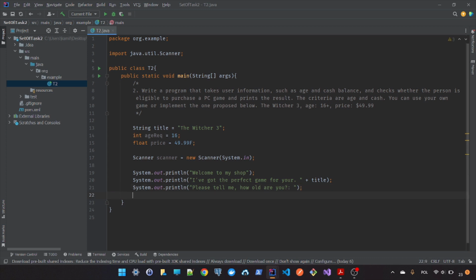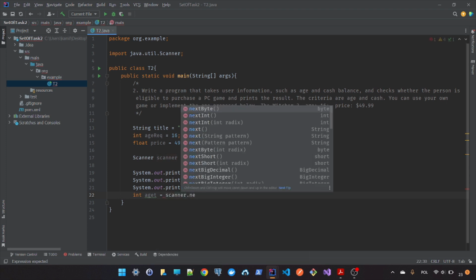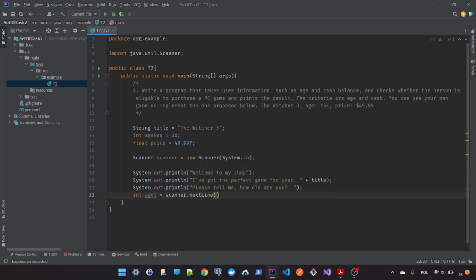Okay, and create a variable for that, int age, and let's use the scanner, next line. Okay, and maybe let's convert it to integer, right?